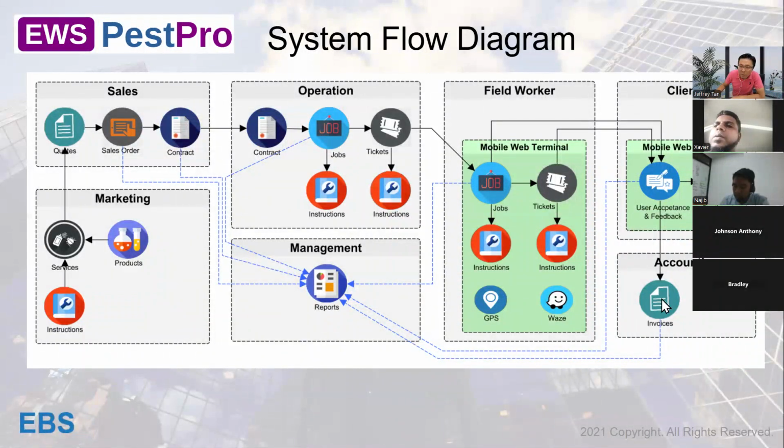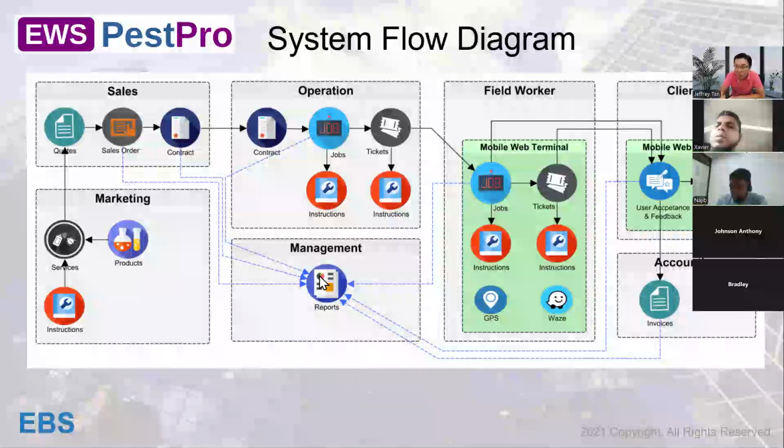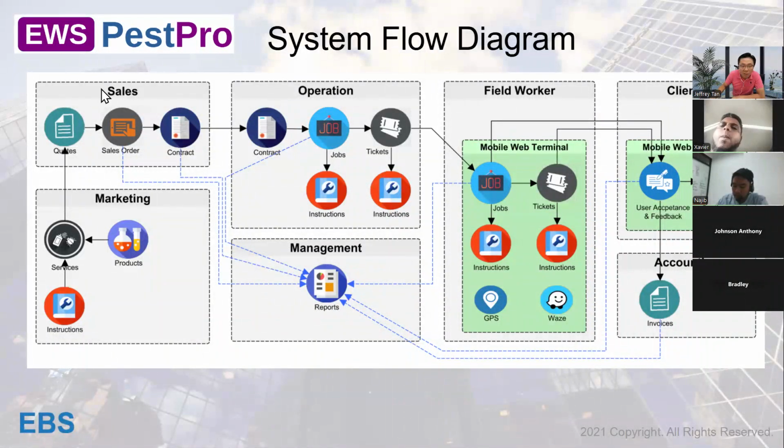Okay, next one is the invoices. Invoices means auto invoicing. I already mentioned the options we have for you to do the auto invoicing. All the modules here are actually integrated with the reporting module. Reporting, you can use it with no limit. You can generate all the reports to get all the data. For example, you want to know for sales how many quotations have been done this month, and how many orders you created this month and last month. All these things can be seen in the report, and you can pull the data over and generate a report.